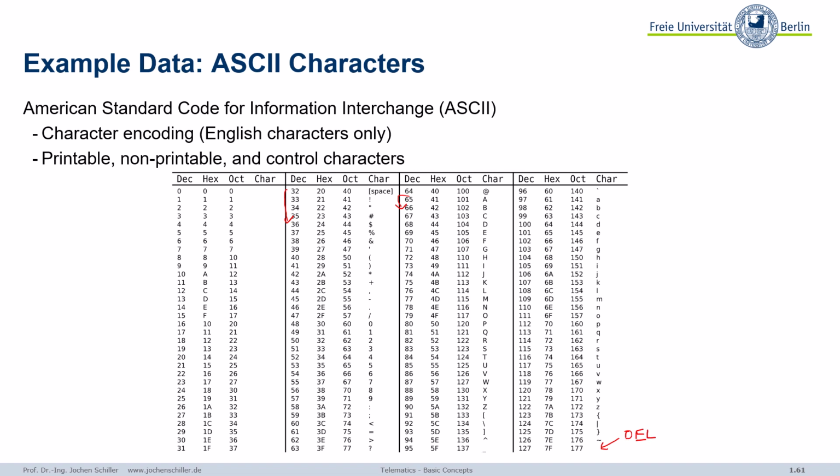Delete, that means all bits are set, as I said, 7, and if you think of old systems punching holes, then delete means all the holes are basically punched. So that, by the way, was a way to correct something. So if you're interested in some more details of coding and different alphabets, etc., please do have a look in the internet. So it's all very well documented.